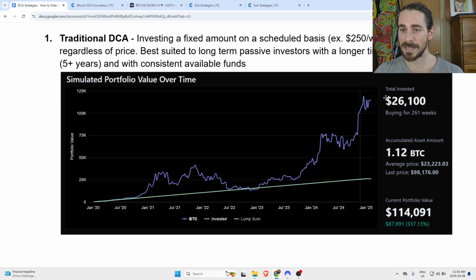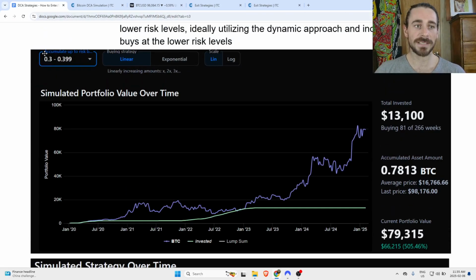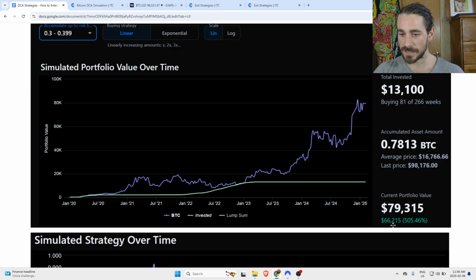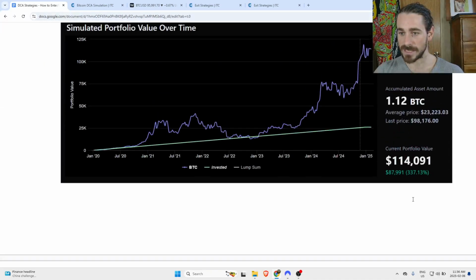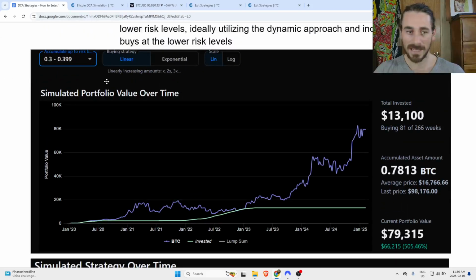So it really shows you that dynamic DCA gives you a lower cost basis. That being said, look at the amount invested. The fact that you just buy regardless of the risk or the price has you deploying more capital in the scheduled DCA. Whereas down here, we only spent enough time in this risk band for you to have deployed $13,100. That being said, look at the returns. So the returns, 505% versus 337%, lower cost basis. So you can see how, from a sheer P&L terms, or just percent returns in gains, this kind of outperforms the other one.